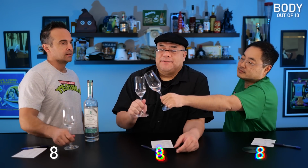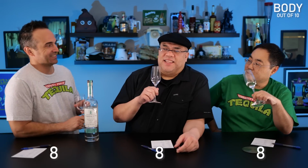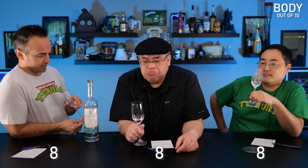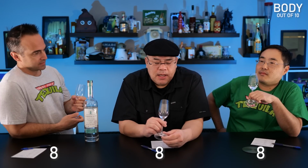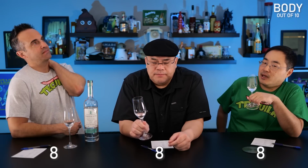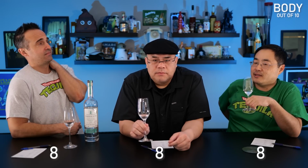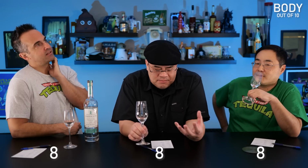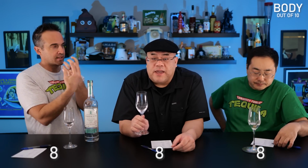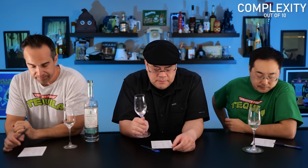Next category: body. 8. I like the 8. I thought Dylan was going to be a 9. Me too. I seriously thought he was going to be a 9 because I was like, this is a pretty good body. Why not higher? I want more of the jammy, dark, thick flavors coming through. I mean, the coating is there, but it's not a 9 or a 10. The coating's really good, but it's not luxurious. As the tasting experience goes on, it fades. It coats very well initially, and then everything concentrates in the middle of the palate. But it's good.